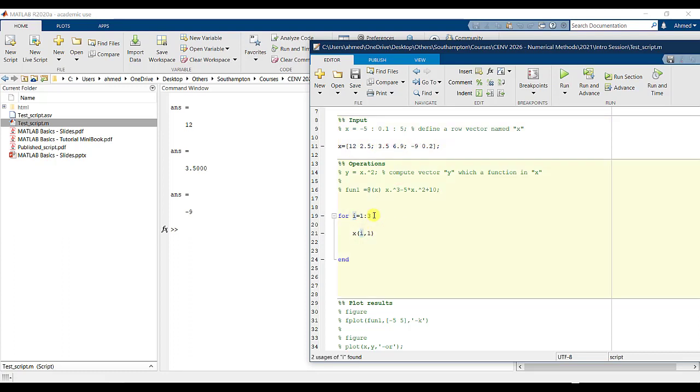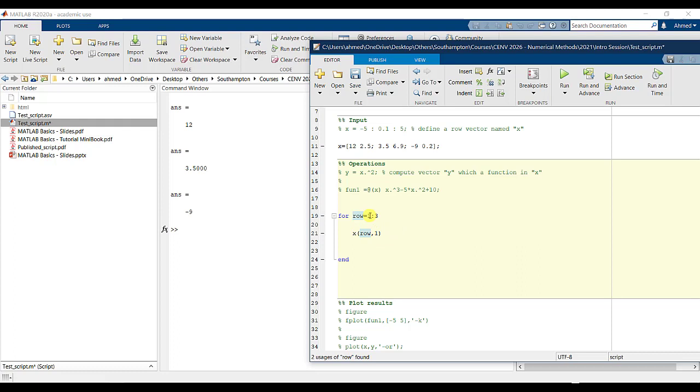It doesn't need to be I. This is just the common instance here. Because it's actually the row number, you can just write row. So from row, from 1 to 3, do that.